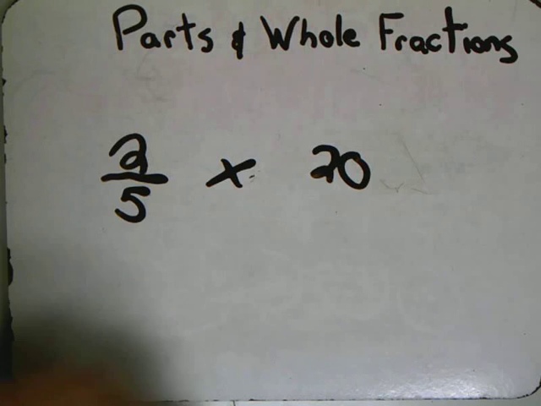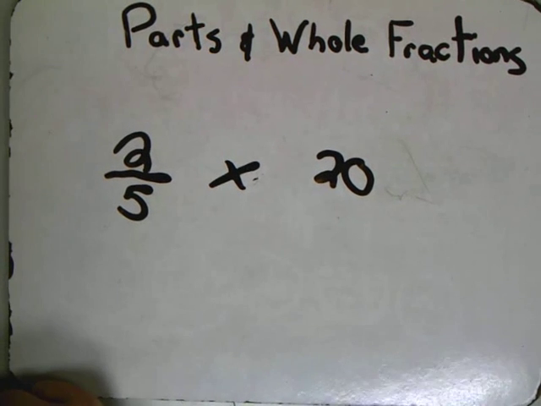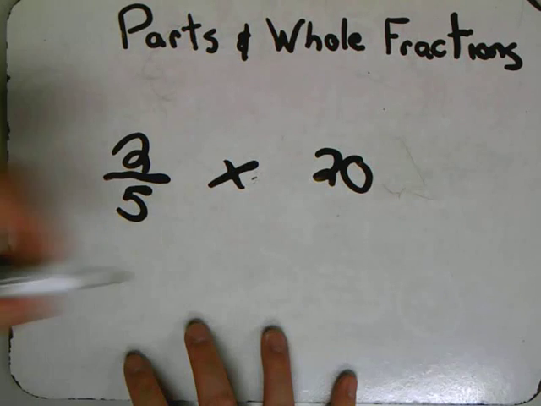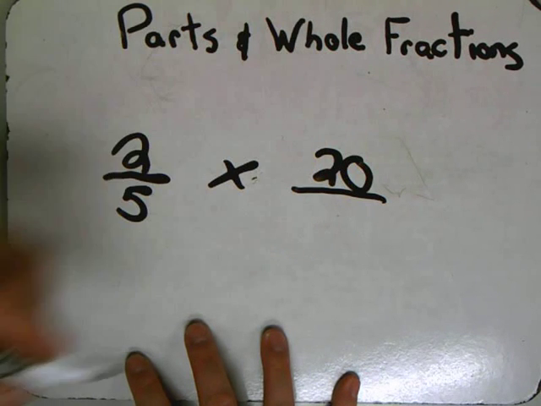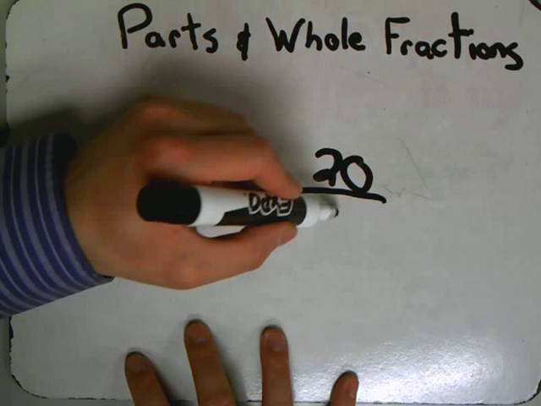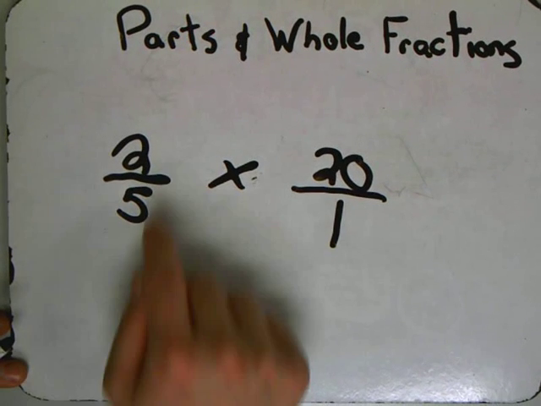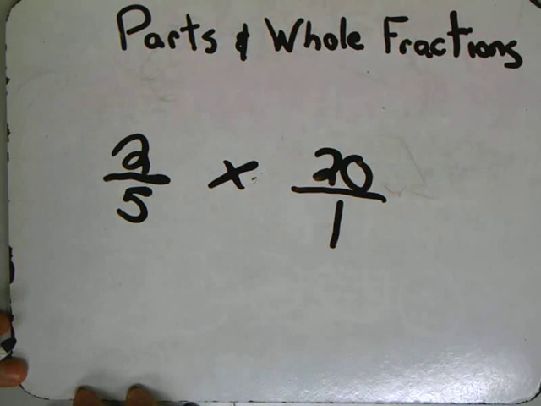You cannot times a fraction by a whole number like this. You have to turn 20 into a fraction. And whenever you have a whole number, it can be written as a fraction by just taking it, turning it into a numerator, and then your denominator will be 1. I just said 2/5 of 20 is the same as 2/5 times 20 over 1.